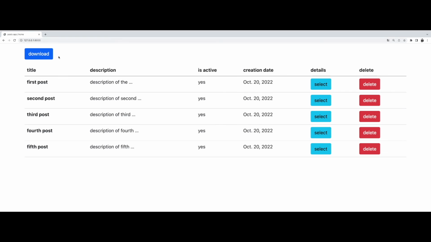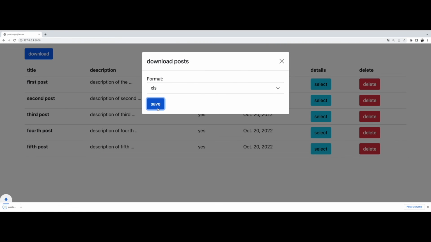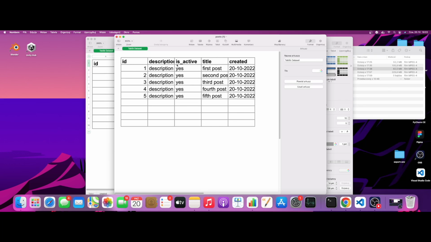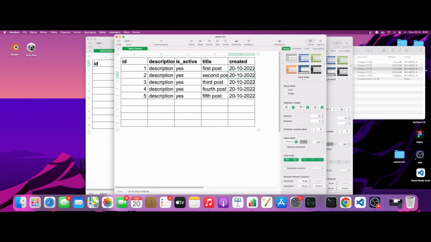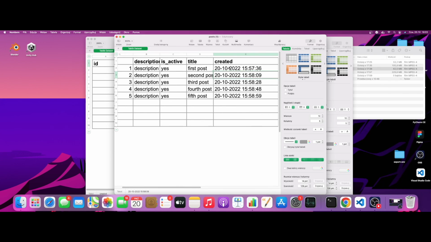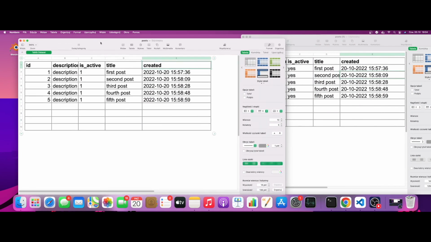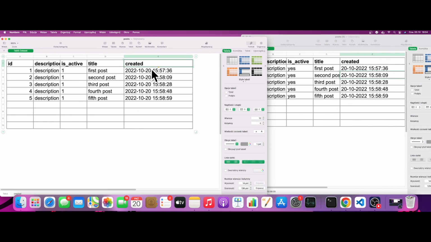All right, so I'm going to save this, and let's see how this works right now. I'm going to refresh the page, download, and let's see what will be the result right now. Okay, so we have yes, and then if we take a look at the created, we see first the day, month, and then the year. So over here we had the year, month, and then the day. Okay, so basically this is it. This is what I wanted to show you.